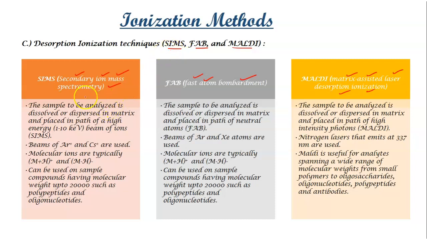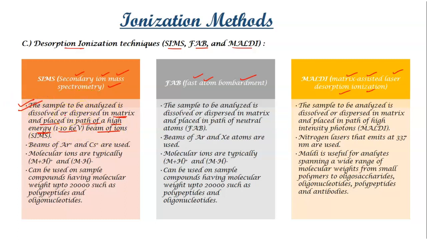So what is happening in this particular desorption ionization technique? The sample to be analyzed is dissolved or dispersed in a matrix and placed in the path of a high energy 1 to 10 kilo electron volt beam of ions. That is happening in the case of your SIMS. In SIMS what is happening?